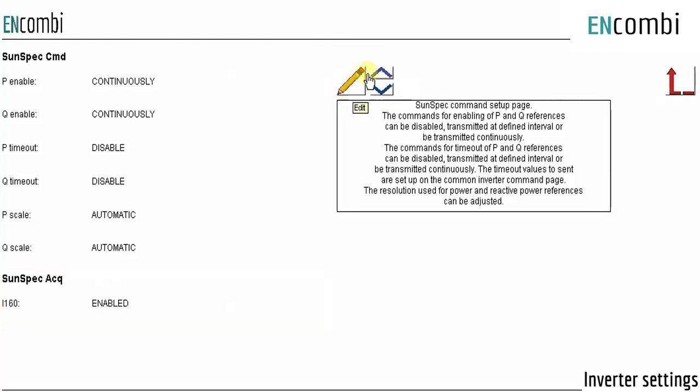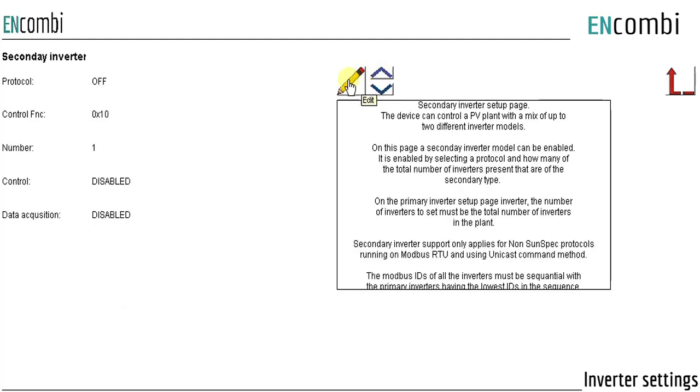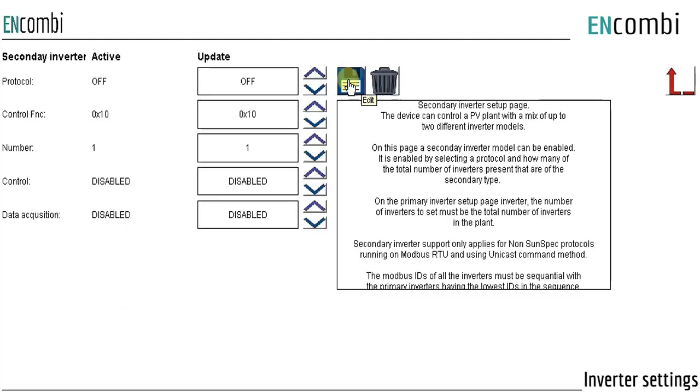The next setting under the advanced setting is secondary inverter setup. The ECPv2 can control a PV plant with a mix of up to 2 different inverter models. If this is the case for your installation, select your inverter protocol and enter the number of secondary inverters. On the primary inverter setup page, the number of inverters must be the total number of inverters in the plant.